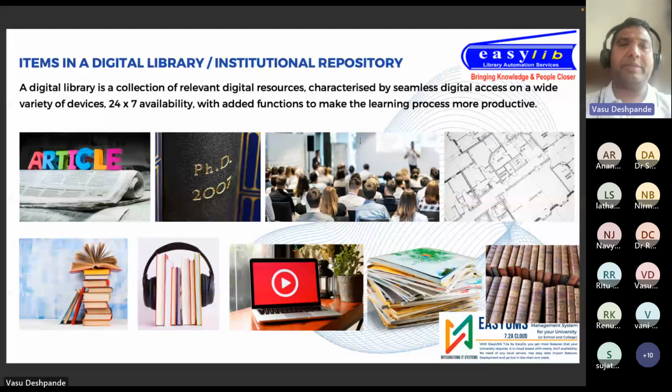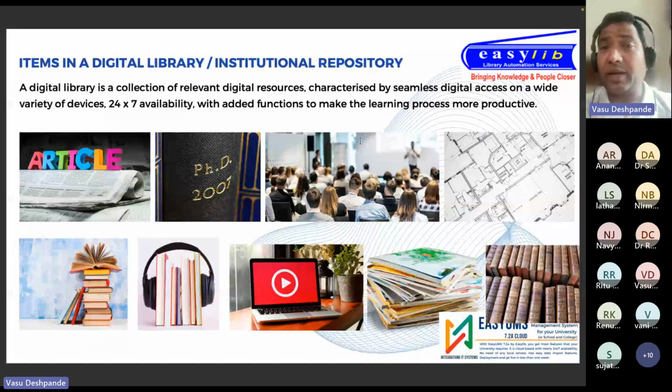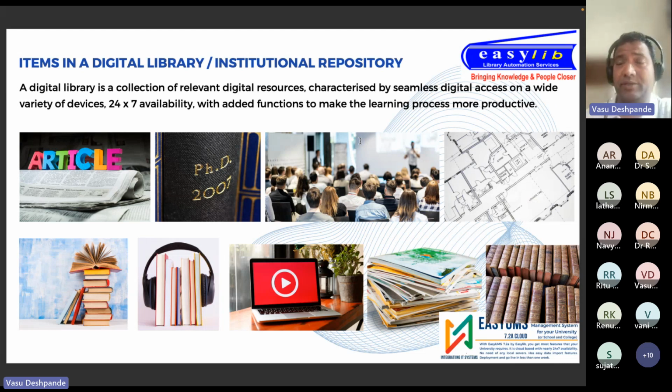Yes. Okay. The first part is, a digital library is a collection of, quote unquote, relevant digital resources. I am stressing on the word relevant over here because the entire Google itself is a big, large digital library, right? So here you are customizing it and putting only the relevant content. So that is the first thing: relevant digital resources characterized by seamless digital access.